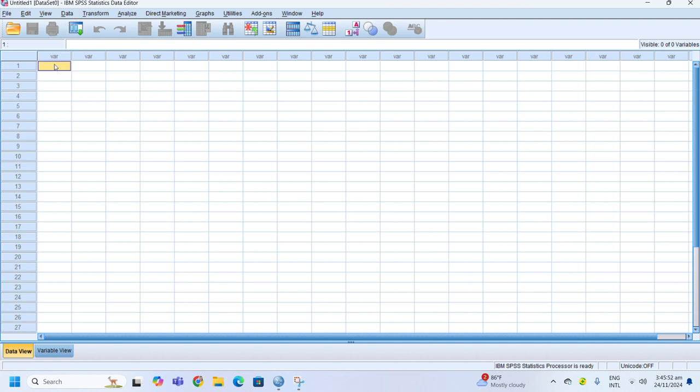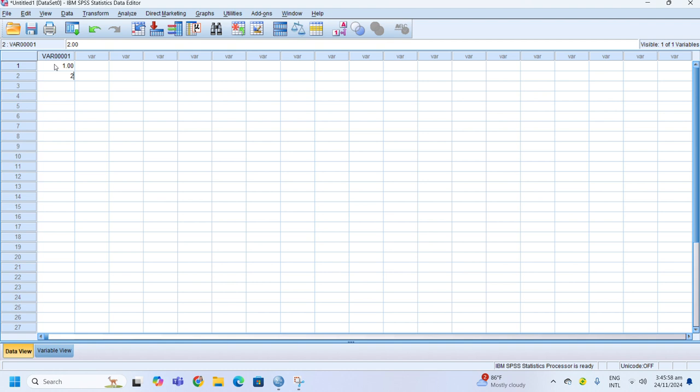So we have in our first column in your data view, enter 1, 2, 3, 4, 5, 6, 7, 8, 9, and 10. So these are the number of hours studied.